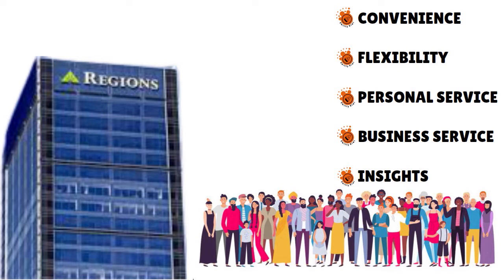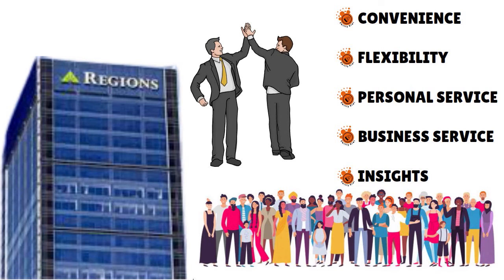This is really good. And you don't get a lot of large regional banks that offer this repertoire of complete services. So if your goal, once again, is to get approved for a massive EIN-only business loan from Regions Bank with bad or fair credit, you need to give them a try and start nurturing a relationship with them.